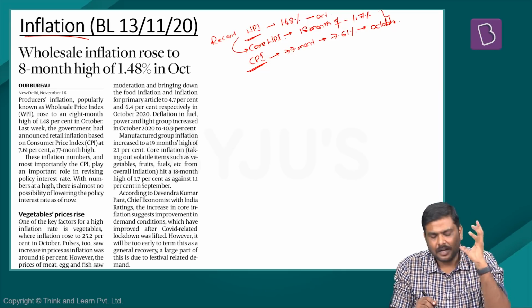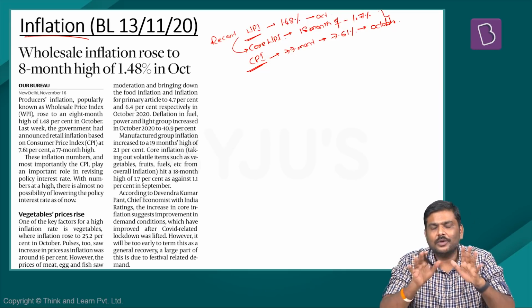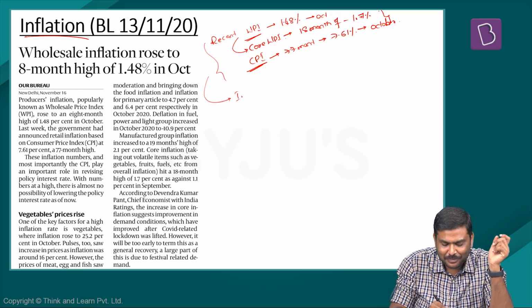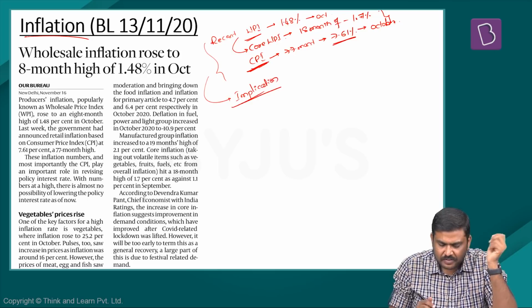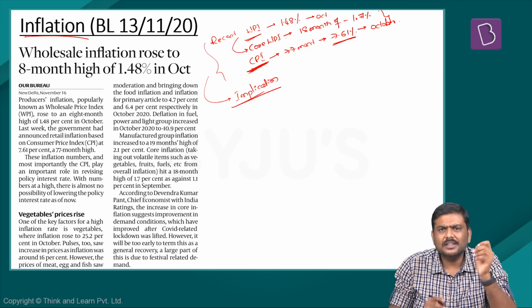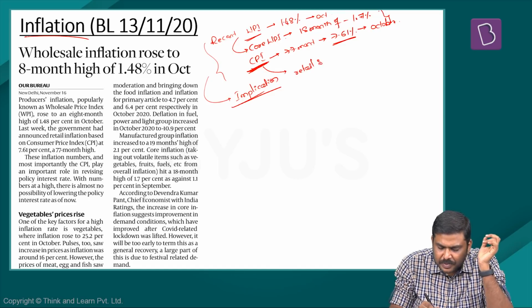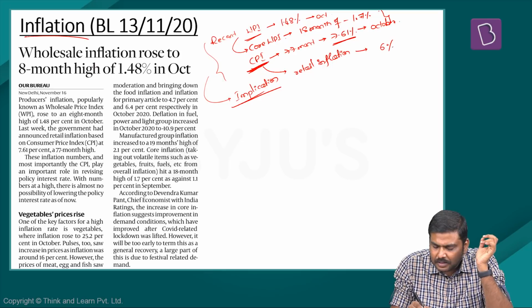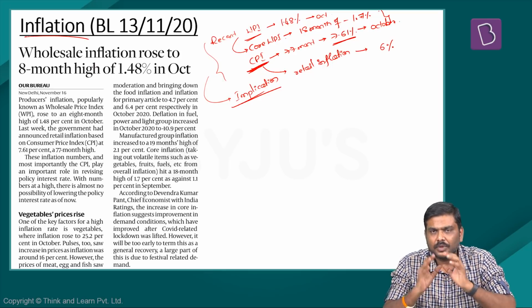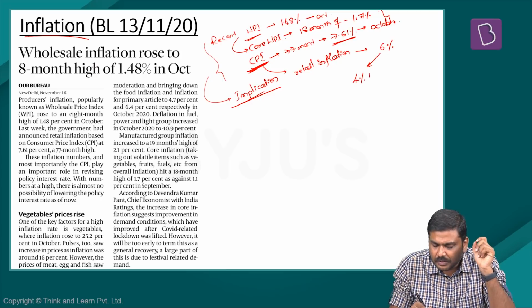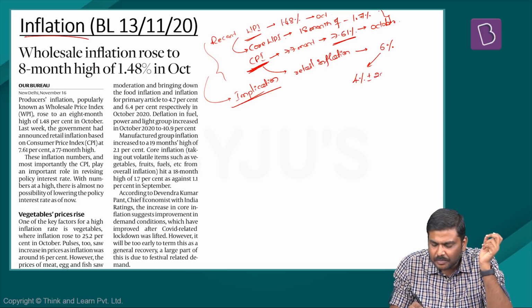Now, this is just data. Should you mug up this particular data? Not required. What you need to understand is what is the implication of this data. That is very, very important for you. First and foremost, this particular CPI, that is Consumer Price Index, which is also retail inflation, has been hovering more than 6%, which is a mandated number. That is basically under inflation targeting. Government of India has asked RBI to maintain the inflation rate at 4% with a relaxation of 200 basis points on either side of the target.